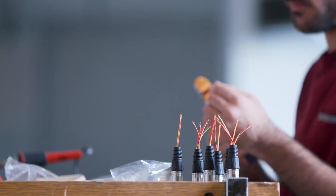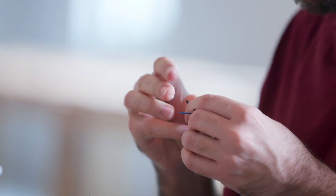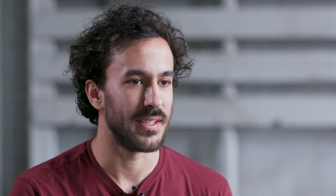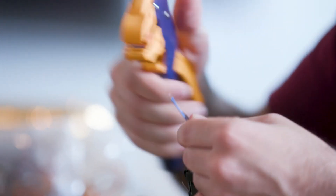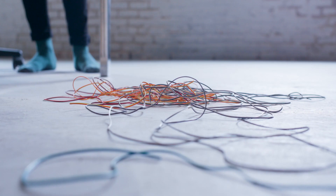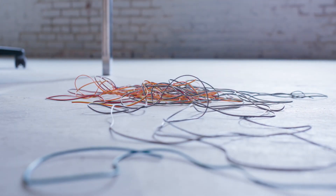I decided the structure back in Spain before coming. I make a lot of sketches. Then once here I was researching how to make all the holes — we had to make 14,200 holes on the wood to pass the wires. I found the MCC, the Metropolitan Community College. They have a new prototype design lab with a lot of machines and equipment, including a CNC that was capable of doing these large pieces. So I just worked there for a week and got the machine printing the sheets and making the holes for me.